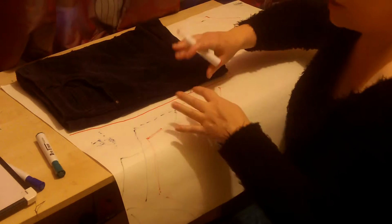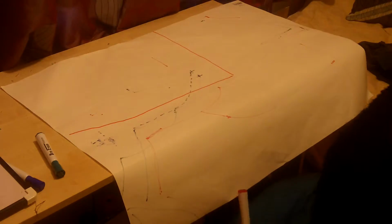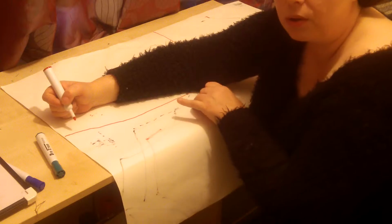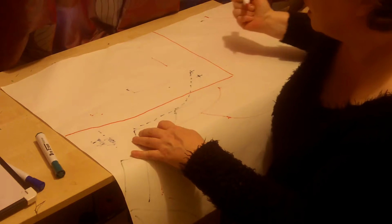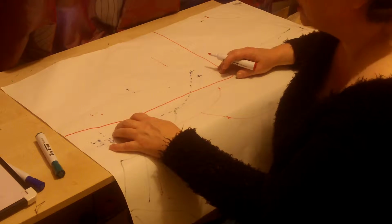Now I am not using any hem allowance. With all these block patterns, they are going to have no hem allowance, so that when I transfer them onto either pattern paper or any paper, I can then put my hem allowance on it. So you can see it's a very simple shape, and there's nothing wrong with that at all.